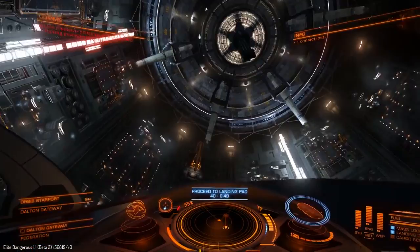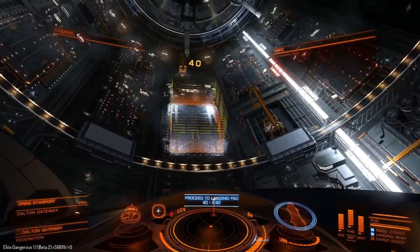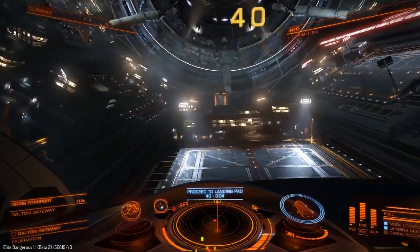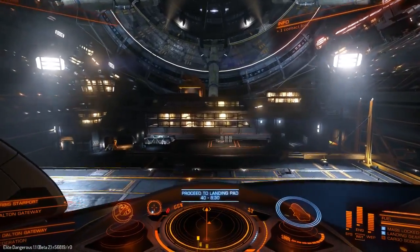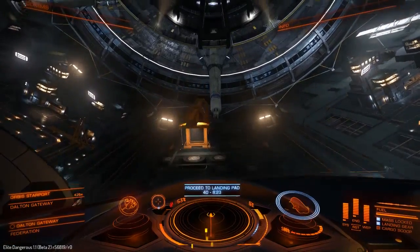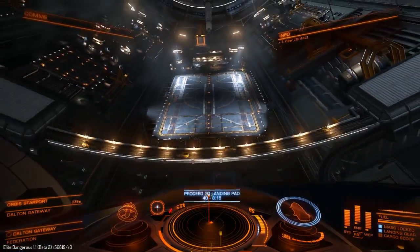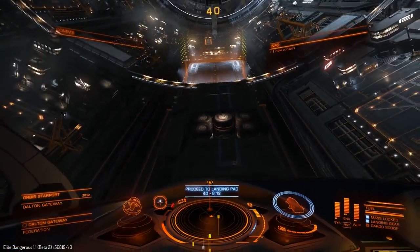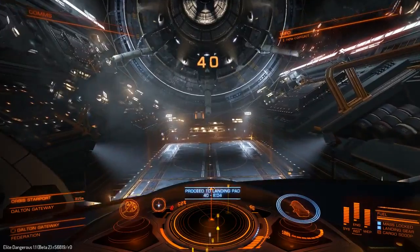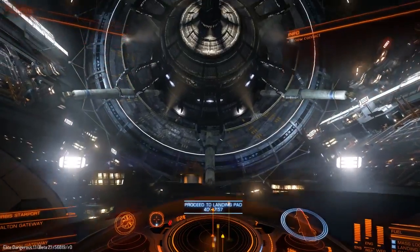Pad 40 should be beneath me — yes it is. The landing gear is down but she's still kind of dancing around the pad — pretty good, unlike the old Type-9, she's just a beast altogether. Why don't I actually have any landing confirmation? Do I sense a bug? Let's retry that. She's lit up now — coming in for landing. And we have a docking bug — the joys. Had to cancel docking and retry in order to land the ship.